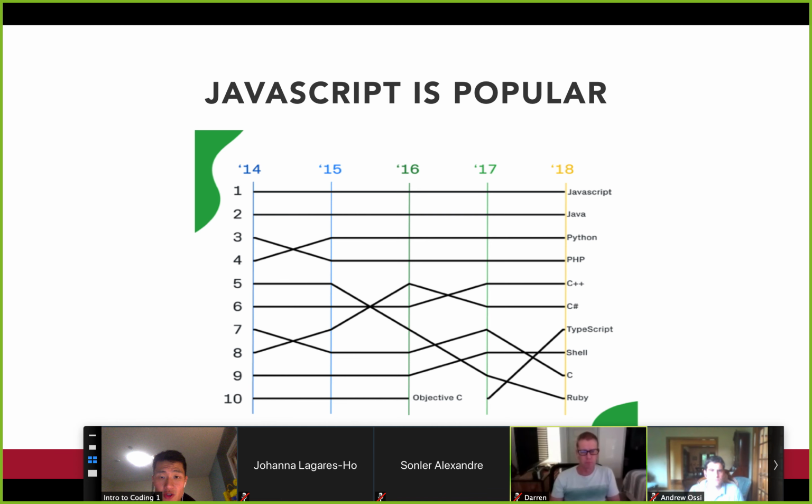Why do we teach JavaScript here at Fullstack Academy? Just because it's very popular, right? JavaScript is still one of the most popular languages around, and the reason why is because JavaScript is immensely popular on the front end, as in it can be used to build the parts of the website that you see. So if you think about something like CNN or ESPN or Facebook, right? The web page, so the home page, the news articles, the links, those things are all written in JavaScript because they're the parts that the user sees, and only a few languages allow you to do that.